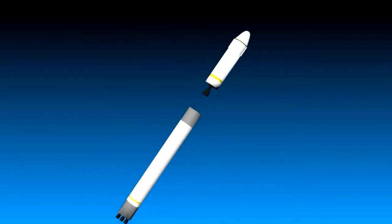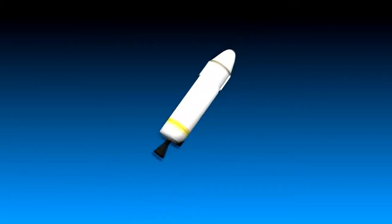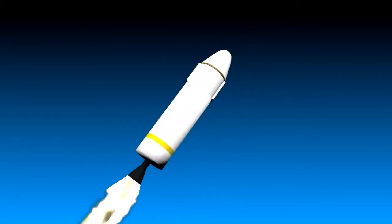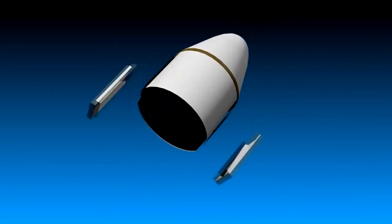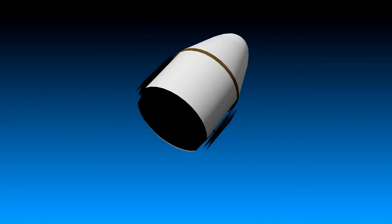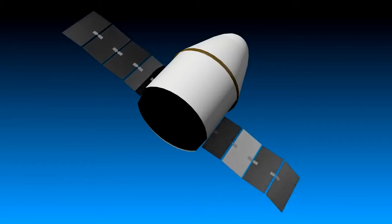Once the propellant is used up for the first stage, the whole stage is separated and left to fall back to Earth, usually into the ocean. Then the next stage is started up, and when it runs out of propellant, that one too is thrown away. But there's a problem. Once the rocket gets to space and runs out of propellant, if it's not going fast enough, then the Earth's gravity will eventually slow it down until it stops and falls back again.